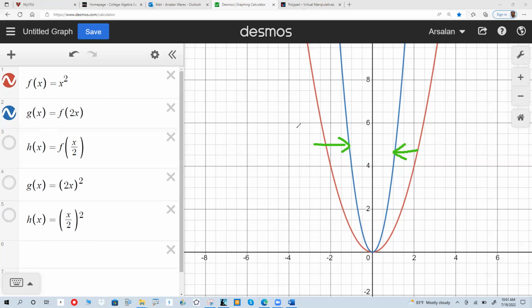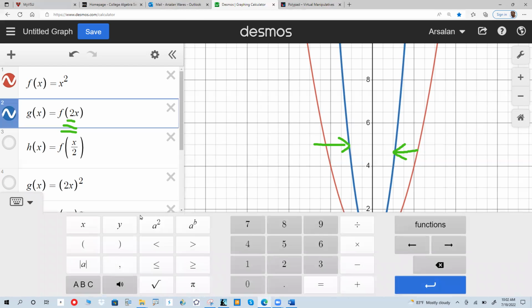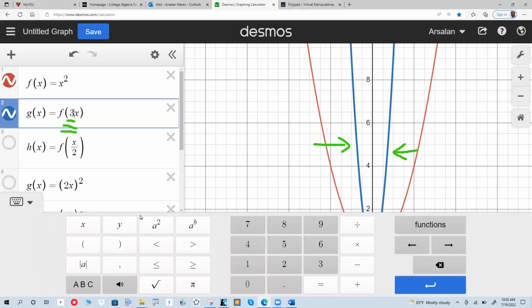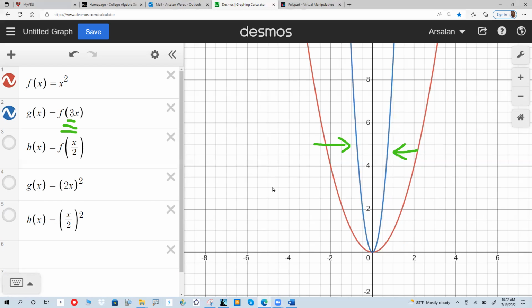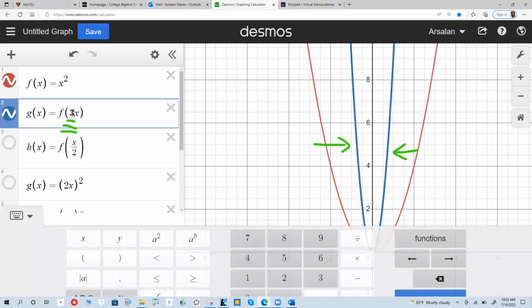When you multiply by 2, 3, 4, we're going to show you. It just seems like you take the main function and squeeze it towards the y-axis or the vertical axis. I'm going to show you one more example right here so that you're convinced that this will be squished even more. Look what happened to the blue one, it went inside. Why? What does this have to do with this 2 or 3?